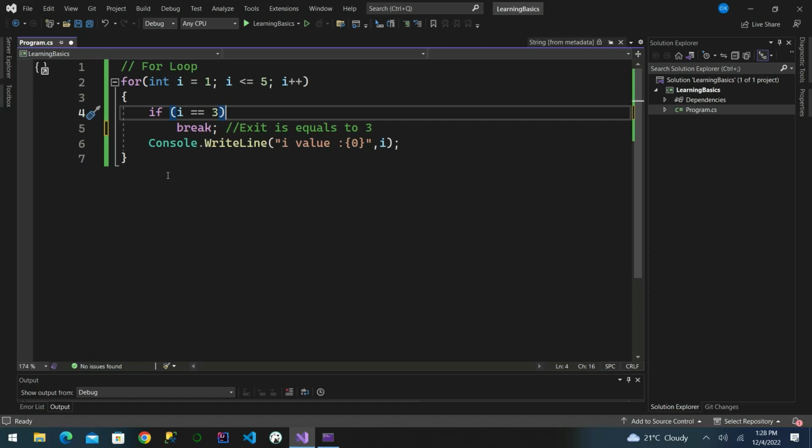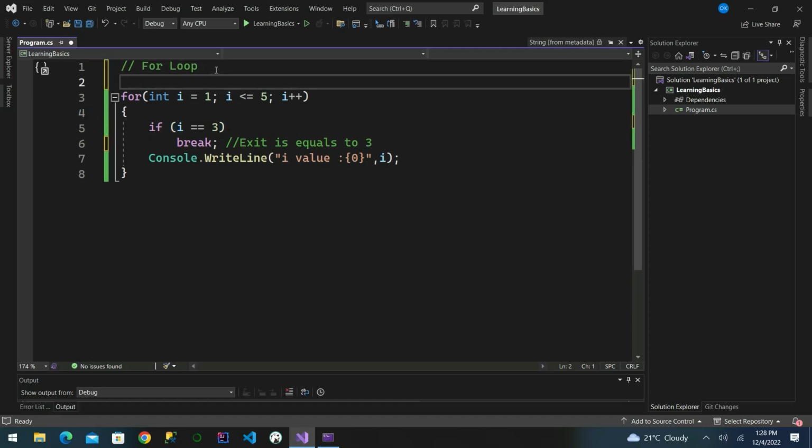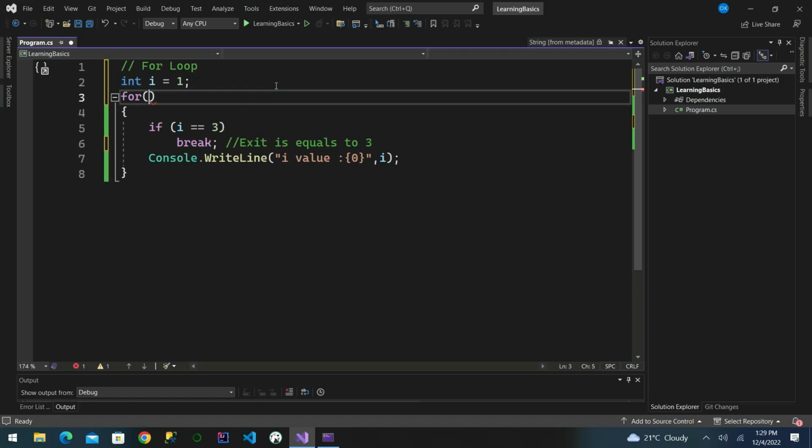So for example, if I just declare a variable here, int I equal to 1, then I say for, I put this, then I say I is less than or equal to 5. You can see I've done this. So here I'm not defining any initialization, and the iterators are not there.